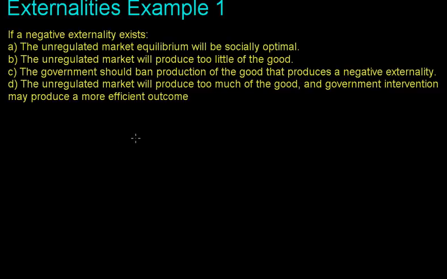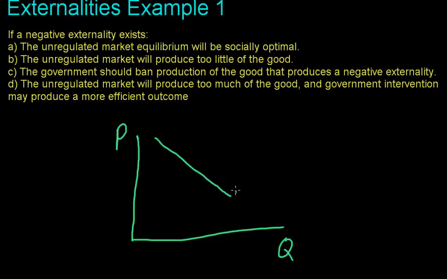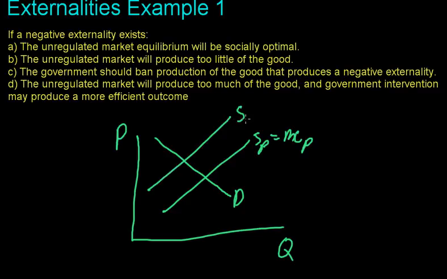Okay, so at this point I'm going to start working through this problem, and I hope that you have your own answer already figured out. First, we know that we're talking about a negative externality, so I'm going to go ahead and draw the plain vanilla negative externality diagram. Here's demand, here's the private supply, which we could also represent as the private marginal cost, and then here's the social cost, or the social supply.